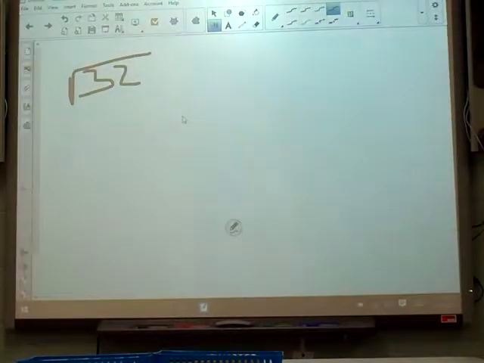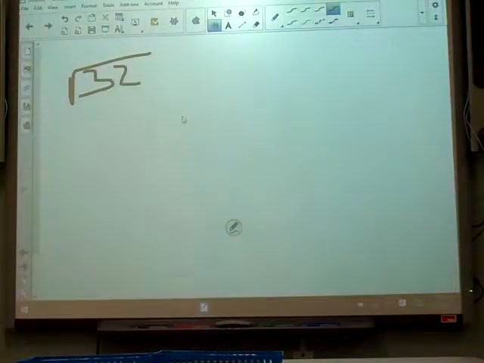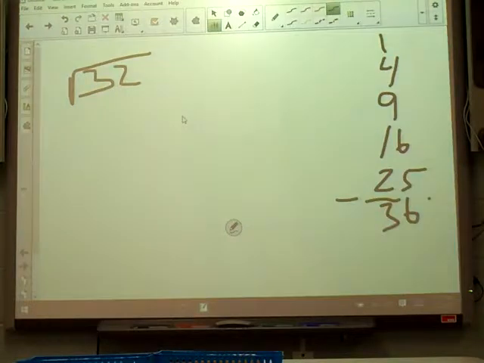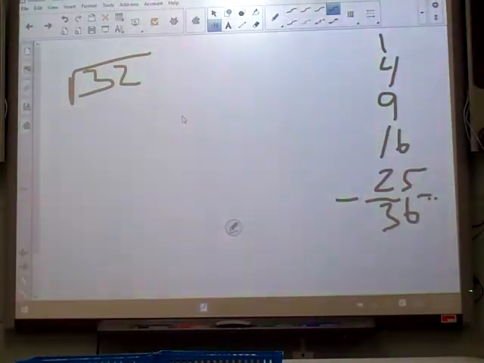So what we're looking for, go back to your perfect square list, and we're looking for the biggest one of them that'll go evenly into 32. What's the biggest perfect square that'll go evenly into 32? Now you had 1 squared is 1, 2 squared is 4, 3 squared is 9, 4 squared is 16, 5 squared is 25, 6 squared is 36. So I passed it, so it's got to be something above my dotted line there. 5 won't go evenly into 32. 16 will. So 16 is what we're going to use.